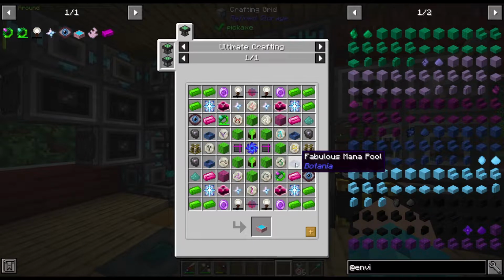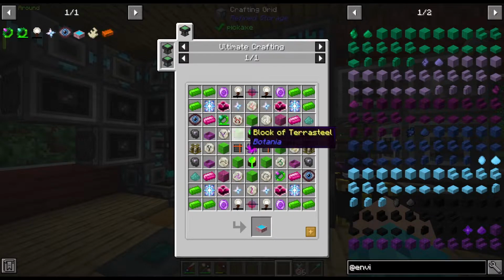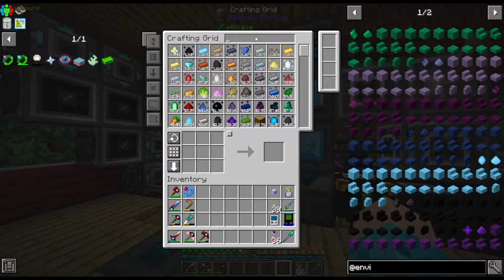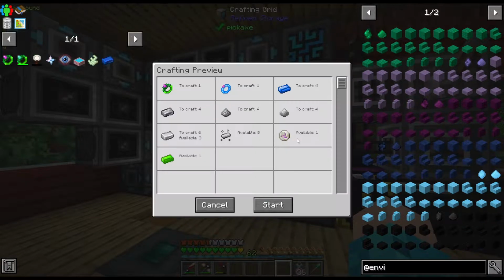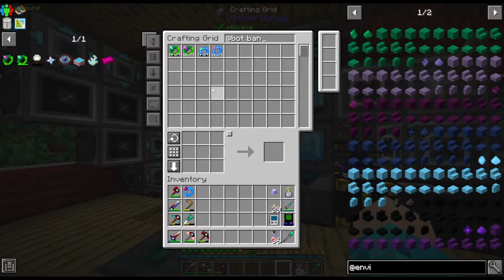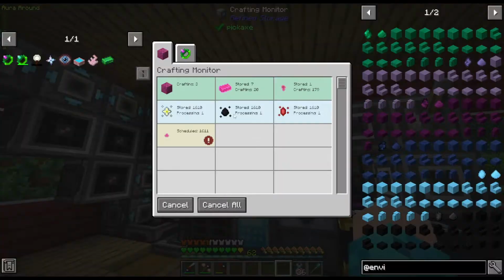I have the fibrous mana pool automated in the background. This actually crafts the mana rings. Or the rings. Botania and then ring? Oh, band. Yep. Let's try the band of aura. See if it crafts quickly. I don't think it will craft that quickly.